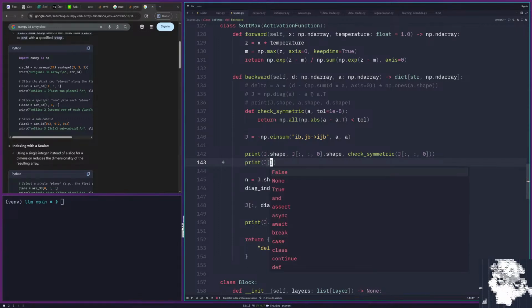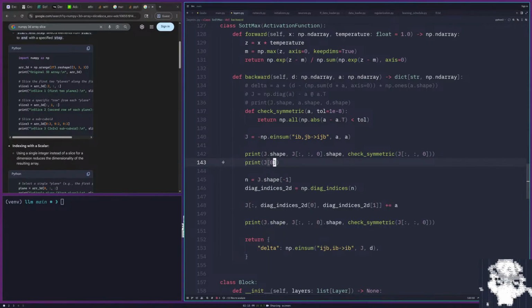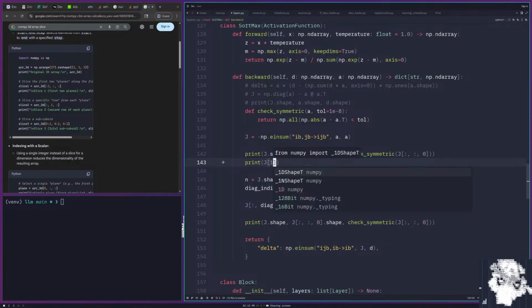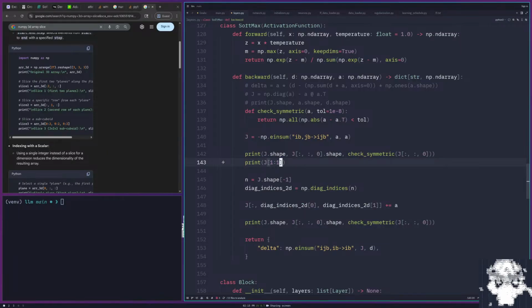Print J of 1, 1, 0, and J of, not 1, 1. Print me 0, 1 and 1, 0. So those should be the same number, because they should be softmax of 0 times softmax of 1.